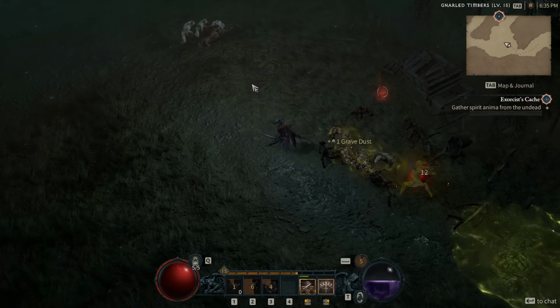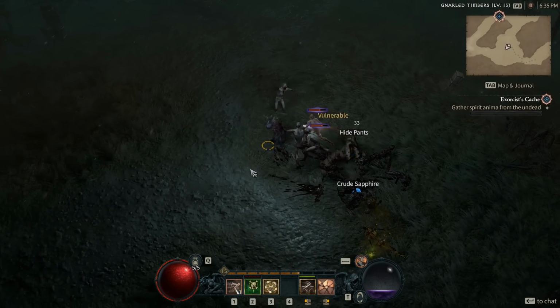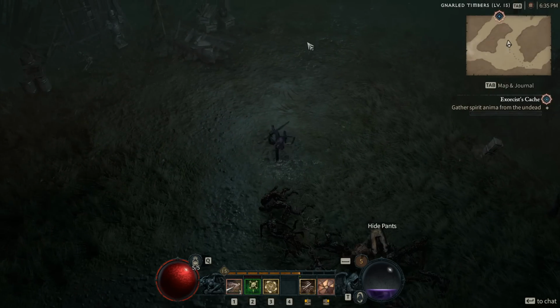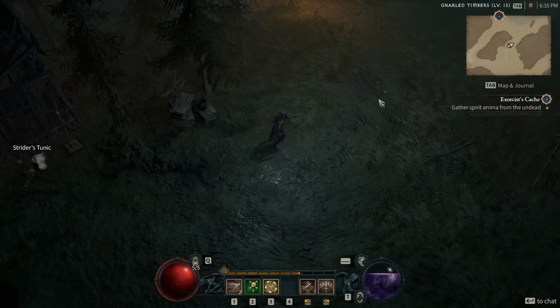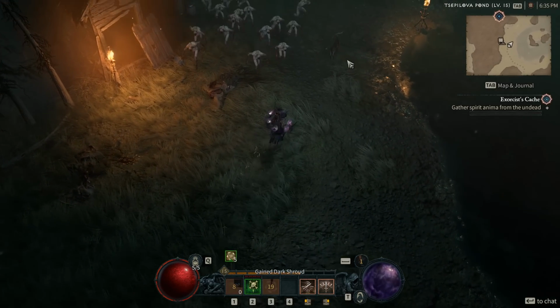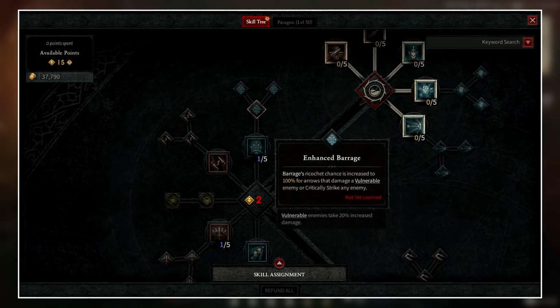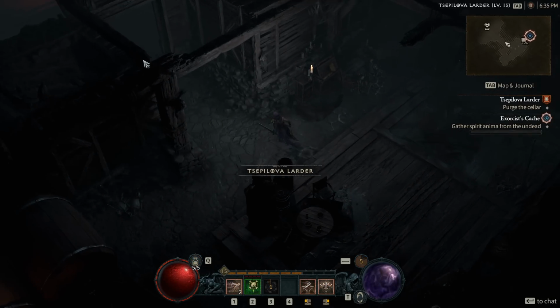So like I mentioned at the start of the video, the rogue is going to have a lot of ranged and melee attacks, and there's definitely going to be builds that are either full melee or full ranged. And this is definitely going to be a pretty popular core skill for ranged builds, because it does seem like there's a lot of really good legendary effects built around Barrage. And an upgrade for this is Barrage's ricochet chance is increased to 100% for arrows that damage a vulnerable enemy or critically strike any enemy. So now once you get some more stats, once you can apply vulnerable more easily, and once you have some higher crit rate, this barrage is just going to be bouncing around everywhere, hitting tons of different enemies.